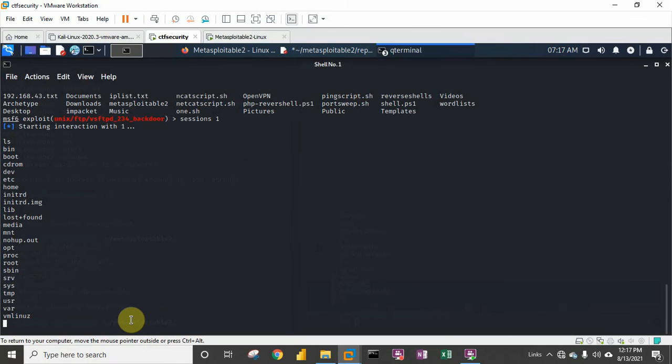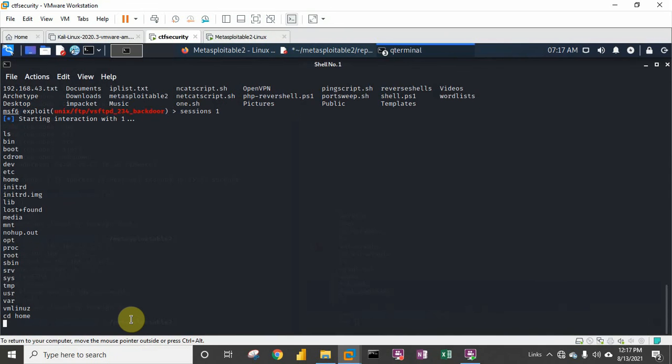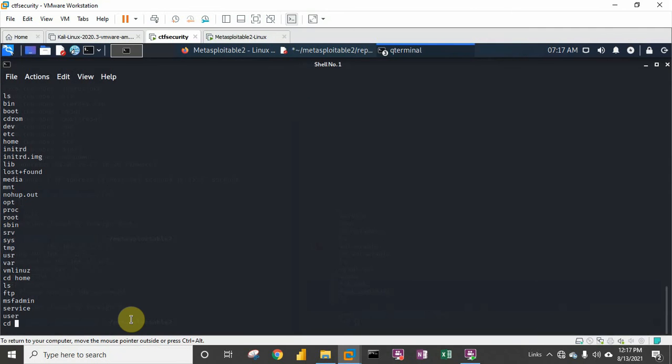Okay, we are in. So I can cd into home. If I get that correctly, do we have, yeah, we have home, and I can ls that, and I'll cd into msfadmin, and can ls the content, cd into vulnerable, then we can ls that.